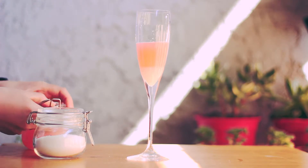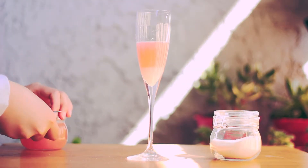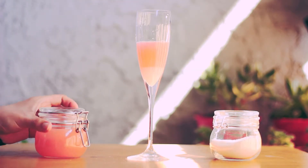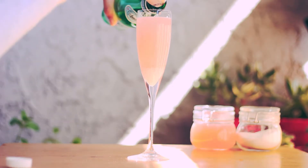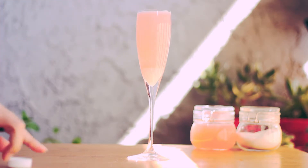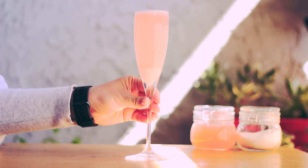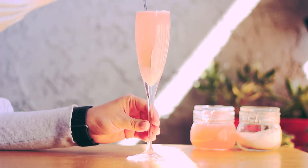You don't have to follow this ratio — I've made it different ways many times. If you like sweet, the best recipe is sugar 50% and grapefruit juice 50%. Then fill with sparkling water until the glass is full. If you want to make it simpler, you can use just Sprite and grapefruit juice. With sparkling water, you can control how sweet it is, so you can make a healthier drink. I love less sweet drinks, so I want to use sparkling water.